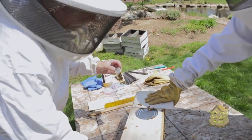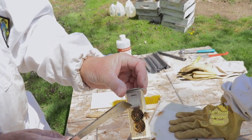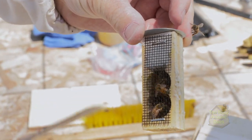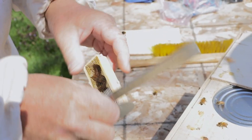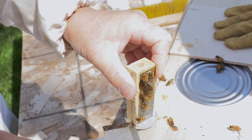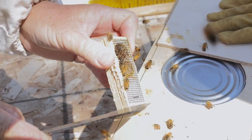That is candy that you can see in here, and those bees will eat that candy. What you don't want to do is release the queen immediately because they'd kill her. They have to get used to her for a few days. So we're going to take this off — candy side up — because if you did it a different way, this is the hottest part of the whole installation.